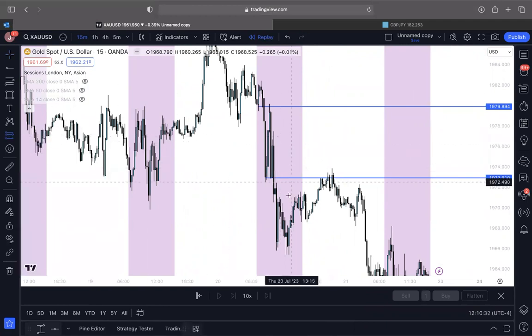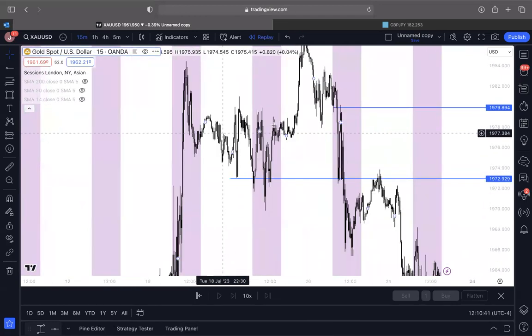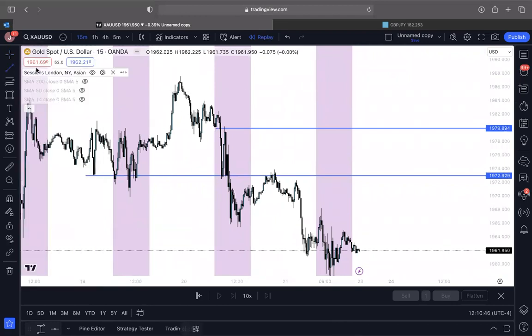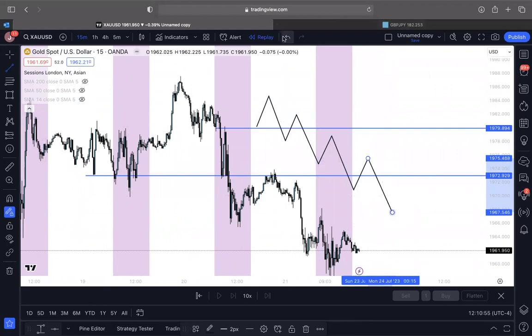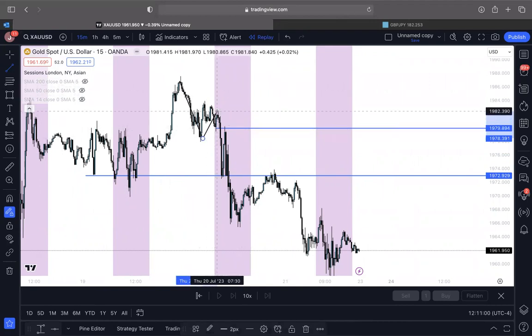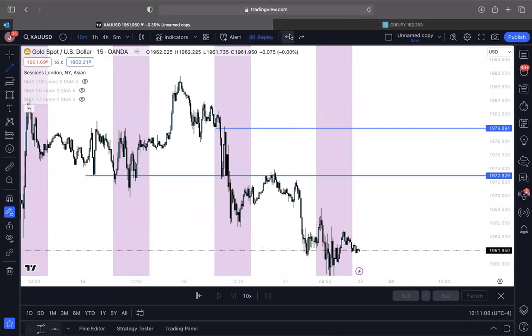In cases like this, you just want to be careful for it to break down to the low, to the downside, because if it breaks this low, that more than likely is going to continue bearish. All right. So it's making lower highs and lower lows. Okay. And the lower highs and lower lows are defined this way, inverse to what I talked about with the higher highs and the higher lows. Okay. So what do you see? You see a drop, all right? Lower low into a lower high, lower low, lower high, lower low, lower high, lower low. So the market was continuously doing that. So once the market has broken down to this area, I'll show you exactly where I got in.